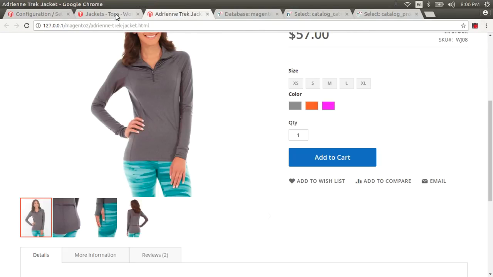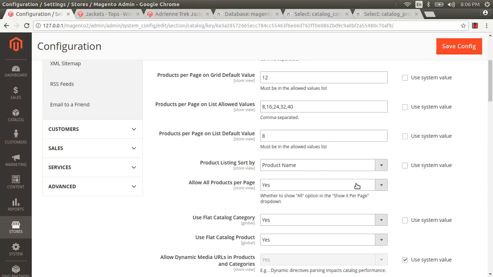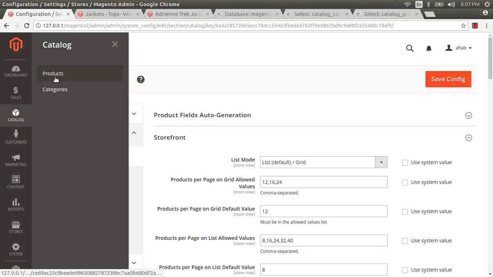But one more important thing: after adding or deleting any product or category entry, indexing is a must.